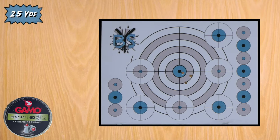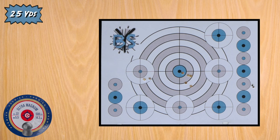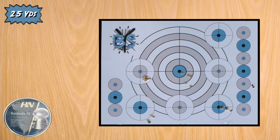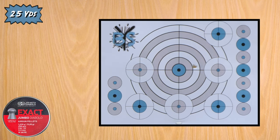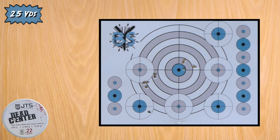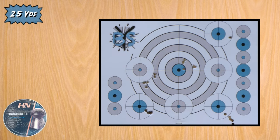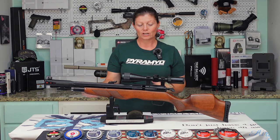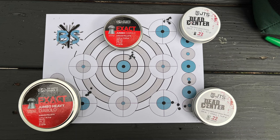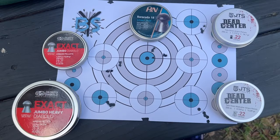You're going to hear me talk during the second shooting session because my table camera died. Praise the Lord, the target camera was just fine and kept running. We still have that evidence, and I had a heck of a lot better results that time. Then I was convinced you should probably clean the barrel, though there wasn't a heck of a lot of improvement after cleaning the barrel from the first and second go-round running all the pellets through.